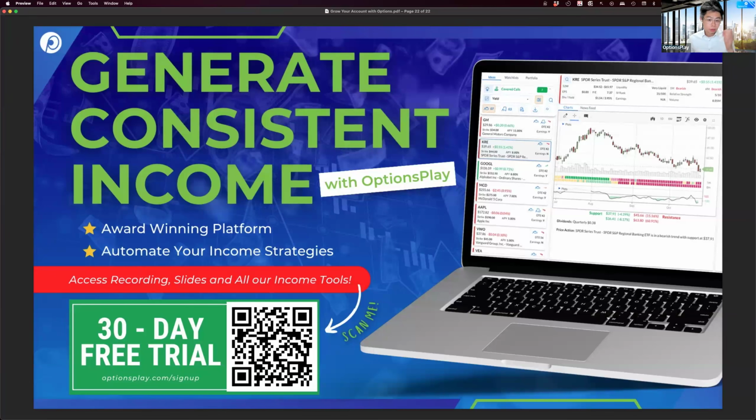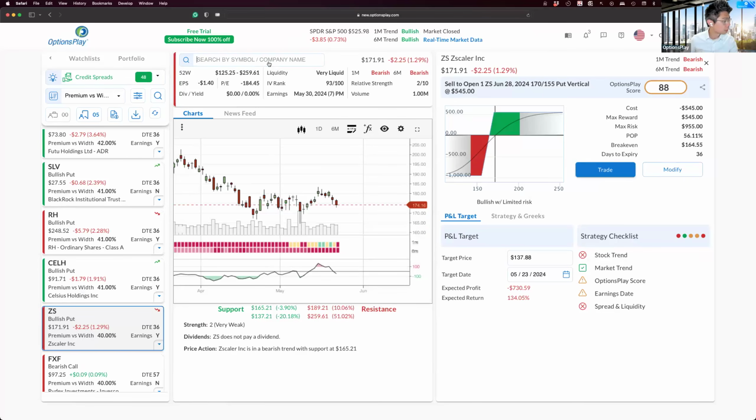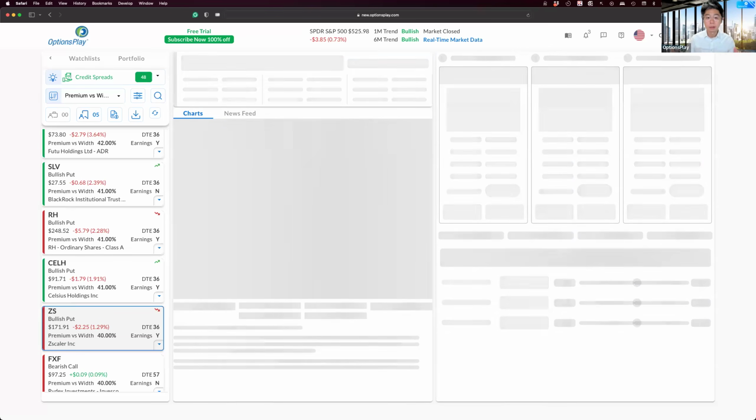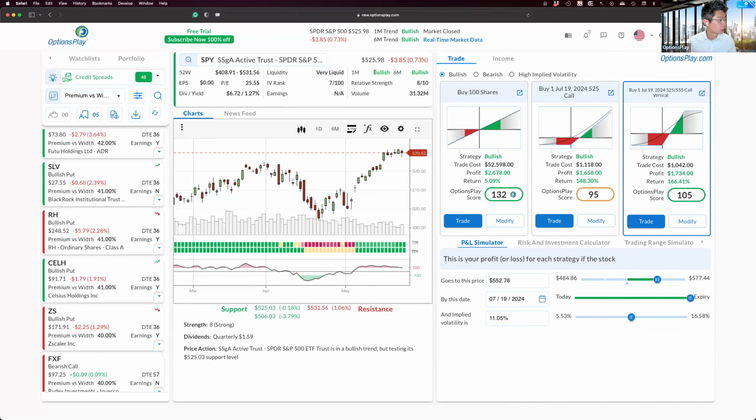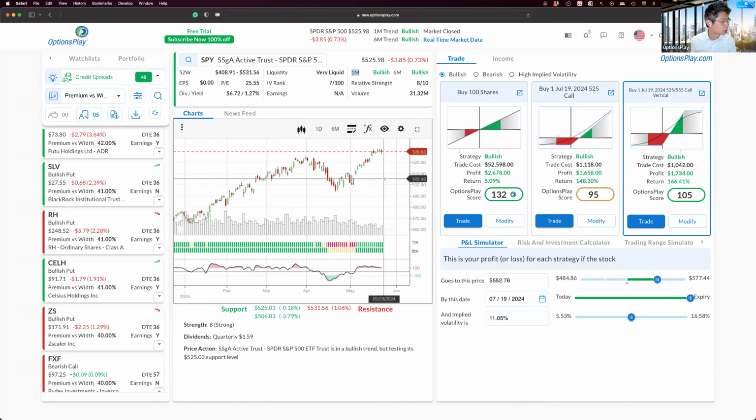How do you choose when to do bullish credit spreads and when to do bearish credit spreads? I would say you have to look at it from a macro perspective. One of the things you can do is, on the OptionsPlay platform, pull up SPY or any of the major market indices. We have our 1 month and 6 month trend indicator. That's going to help you understand what the short-term and long-term trends are. I definitely think the 1 month trend is going to be more useful for your credit spread trading, because you're not in those trades for more than a month at a time. And obviously, you have to apply some general outlooks.